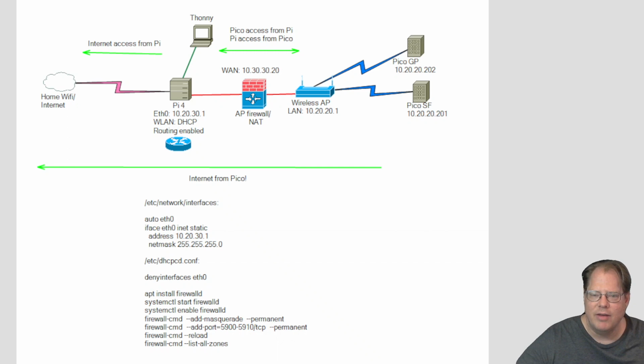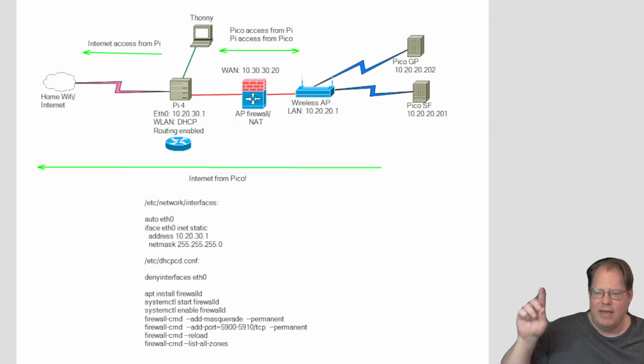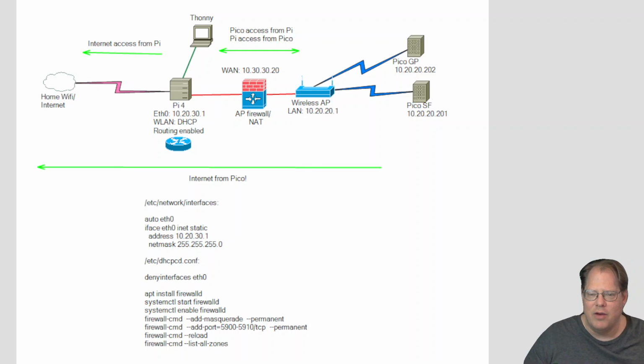So what I've done is I've gone in and I've reconfigured. I'm sorry for the eye chart here, but I did add a few components and some additional configurations, so I wanted to walk through that. The first thing I did is I separated the Pi and the wireless access point, and over on the far right, you can see I've got the Picos still configured with their IP addresses, talking to the access point.